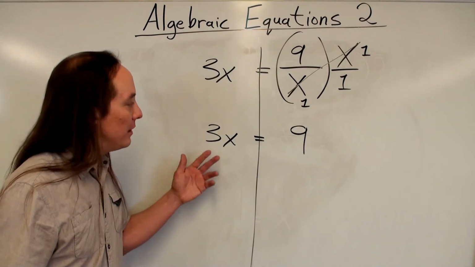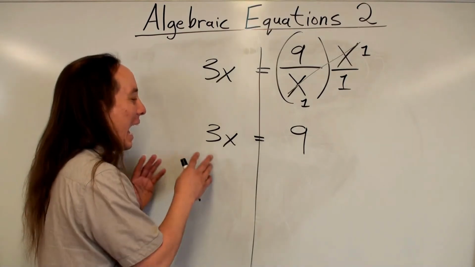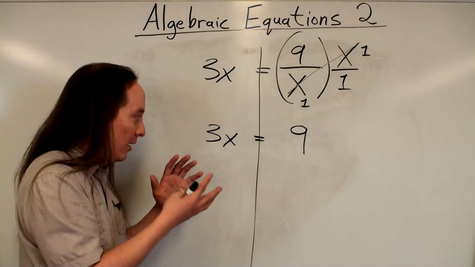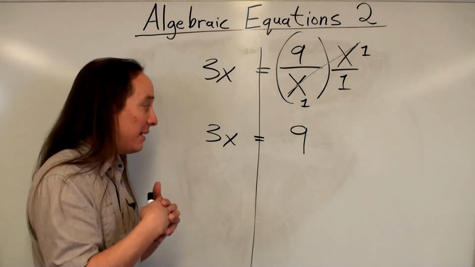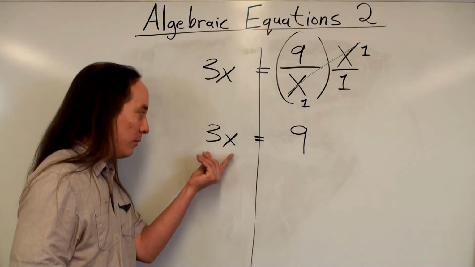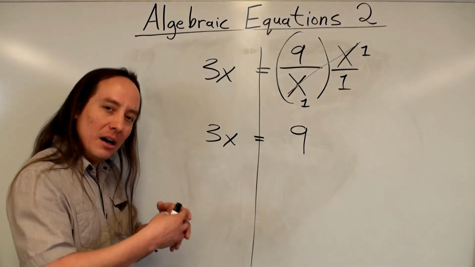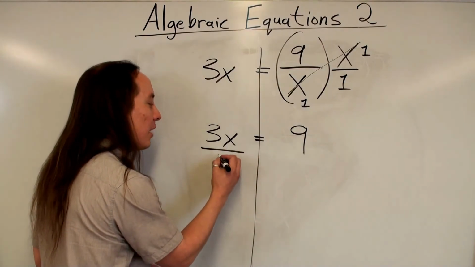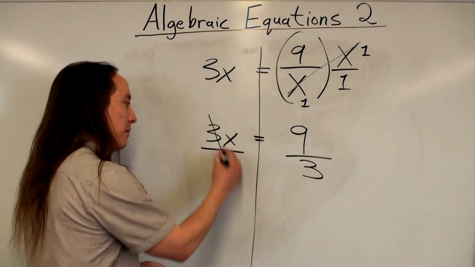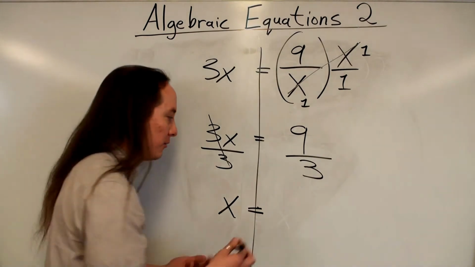Now, this is like that first kind of problem that we did at the beginning of the video. 3 times a number is equal to 9. You can already probably guess it, but I'm going to do the operation. So this says that they're multiplied. I don't want x hooked together with 3, I want x by itself, or isolated. So I'm going to do the inverse operation of the multiplication, okay, because that's why they're together, they're tied together by the operation of multiplication. So I'm going to undo that by dividing, do the inverse operation, the opposite operation, to both sides of the equal sign. 3 divided by 3 is 1, 1x is x, and 9 divided by 3 is 3.